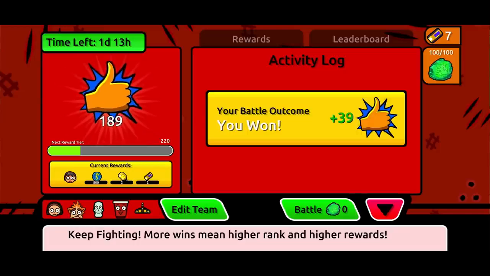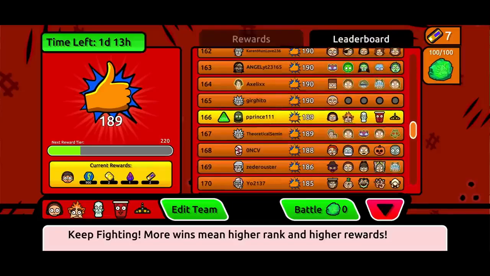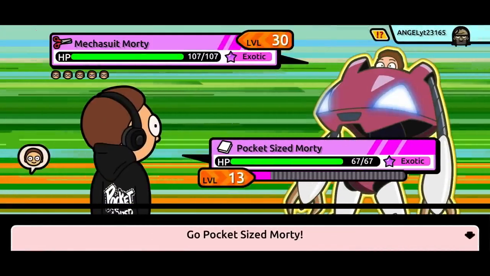And after another win against an easy opponent, I got 39 points, and this shot me up 200 ranks to 166. So my confidence at this point was skyrocketing, but I would soon come to regret this, because the people at the top were genuinely built different.